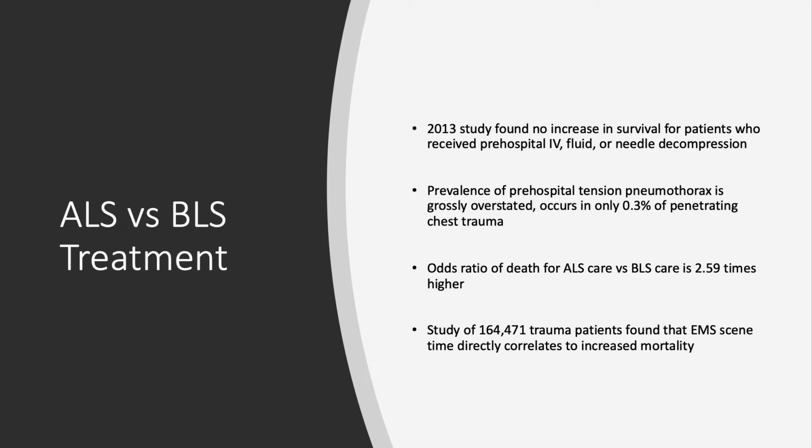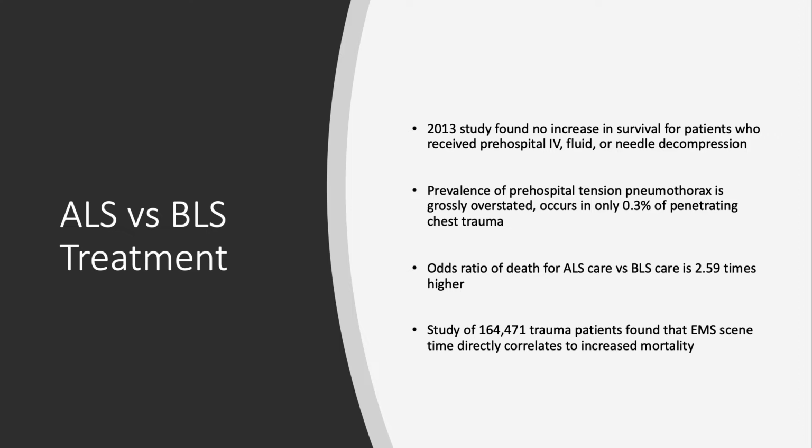Odds ratio for death, ALS versus BLS care. So if a medic provides you care versus an EMT, you have a 2.5 times greater chance of dying. And this study took into account the severity of injuries on these patients. So it strictly came down to starting ALS care versus BLS care: 2.5 times greater chance of dying.